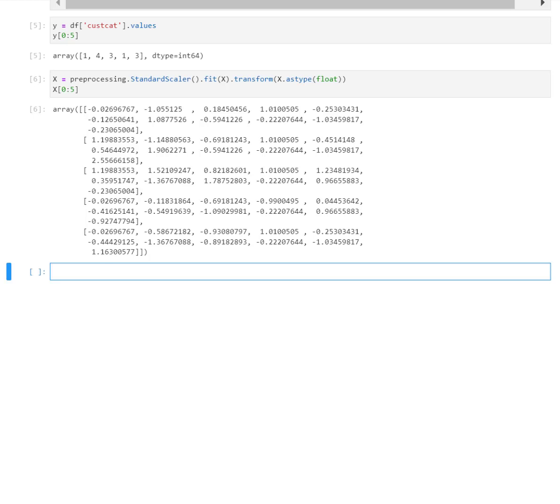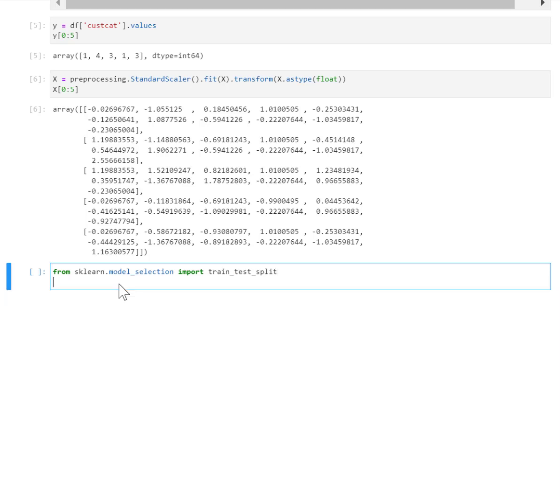Just like I said, we need to split our data set into two sets: one to train the model and the other to test the model. That's what we're going to be doing next. So from sklearn model selection, import train test split.